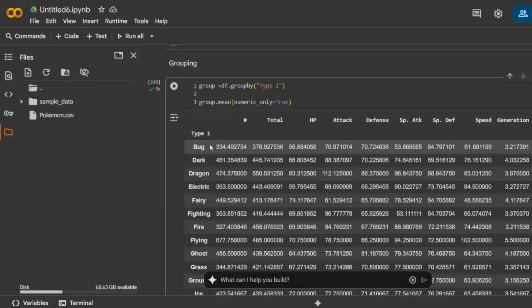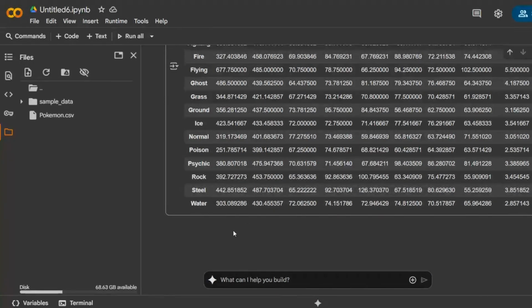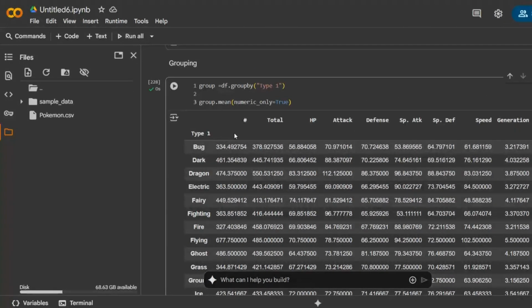So this is what we are doing here. We have grouped all the bug Pokemon and found the mean value of that particular group of bugs, and similarly for every Pokemon group. So this is what we have done, and there's also another way to extract only one particular group.